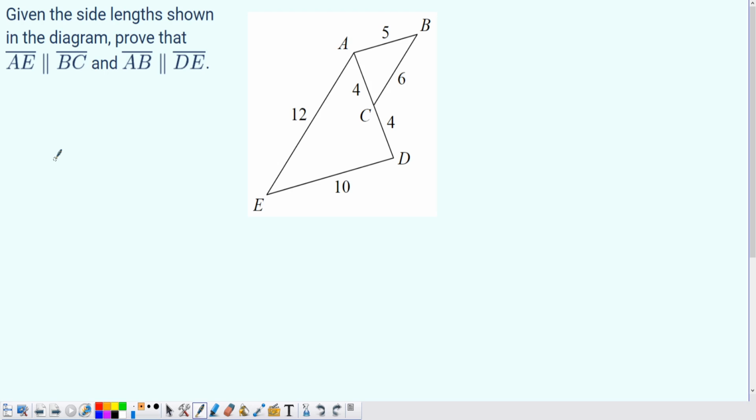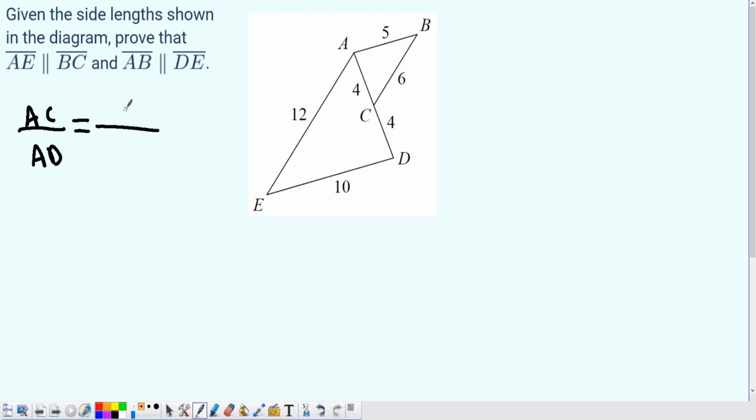Starting with triangle ABC, what is the smallest side? Well, that would be the side AC, which has a length of 4. So then let's compare that to the other triangle, AED. Which is the smallest side of AED? Well, that would be AD, which has a side length of 8. Now, is that proportionate? If everything goes right, it should be proportionate with some of the other pairs of sides.